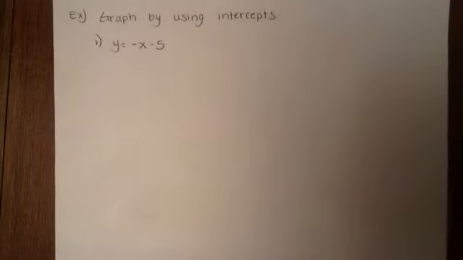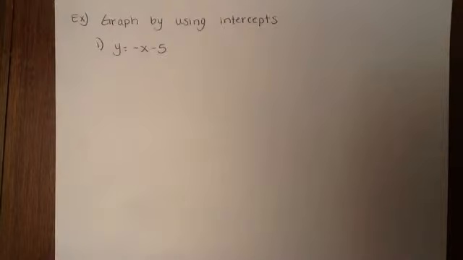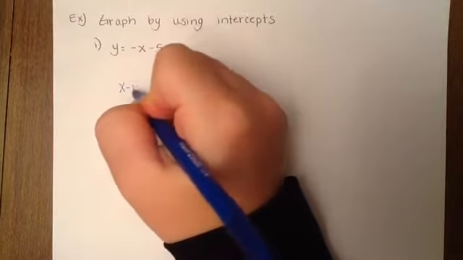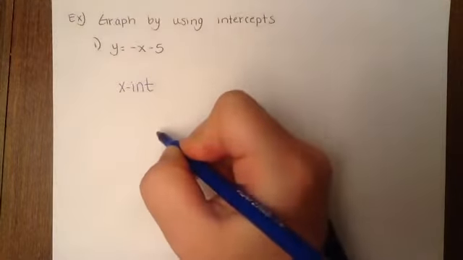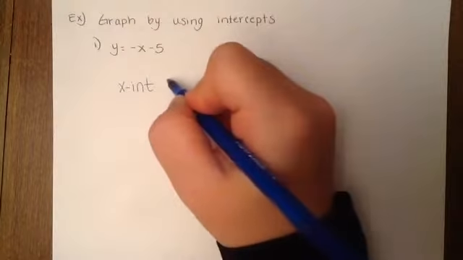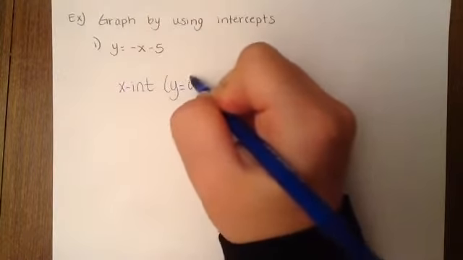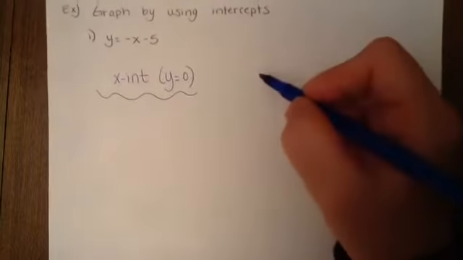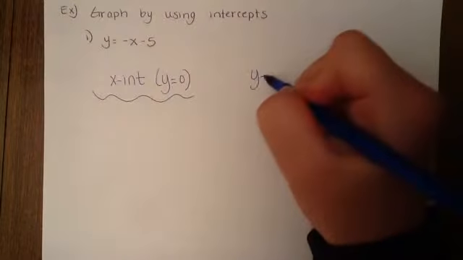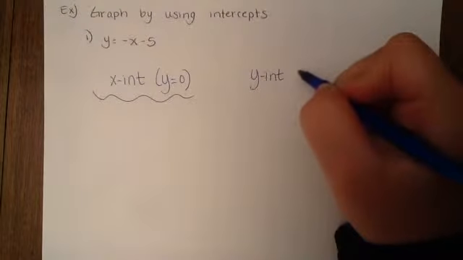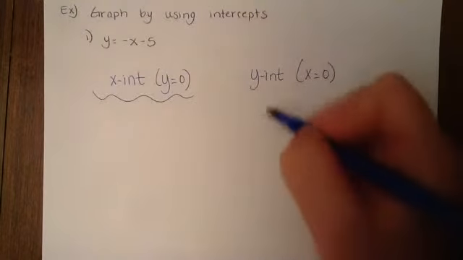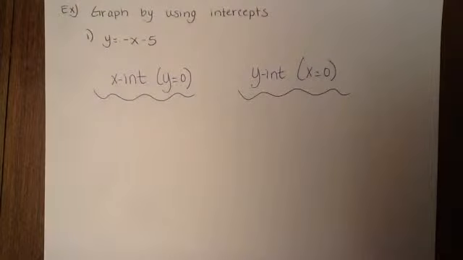The last example I want to look at is graphing using intercepts. First thing I'm going to do is figure out my intercepts. So for the x-intercept, which one equals 0? The opposite one equals 0. So for the x-intercept, y is going to equal 0. And then what about for the y-intercept? Which one equals 0 for the y-intercept? The opposite, or x. So I'm going to find each of those, and then graph using those 2 points.